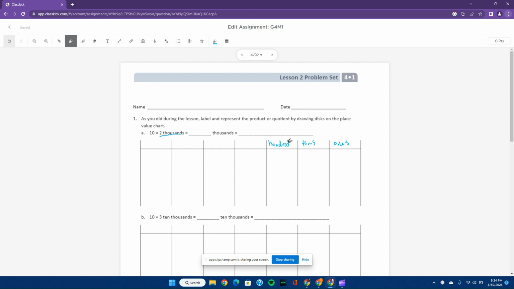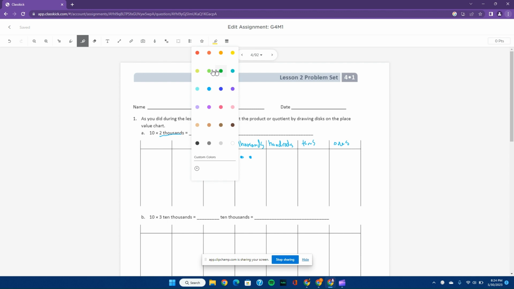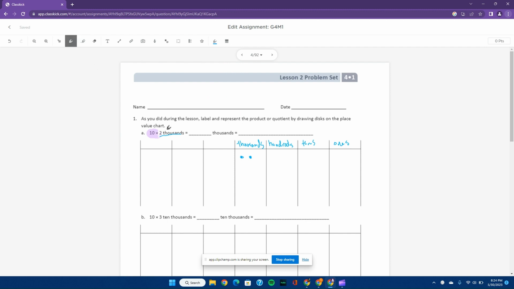So I have my ones, tens, hundreds, and here is my thousands that I'm going to be working with. And this shows that I have 2 thousands. So really the most important part of this lesson is looking at what happens when I multiply by 10, or do 10 times some number. Well, what happens when I multiply by 10 is these non-zero digits are actually going to be moving over to the next largest place value when I multiply by 10.